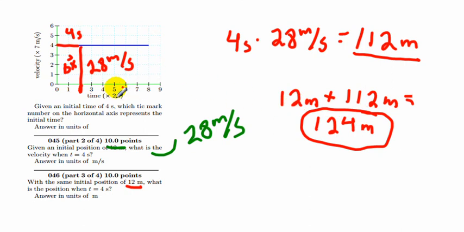So again, I imagine the issue is these things here, but it's just saying for this axis, each tick mark is 7 meters per second. You can go ahead and even relabel them as 7, 14, if that helps you. And each tick mark here is 2 seconds, so again, if it's super confusing for you, just relabel them 2, 4, 6, 8, and so on.